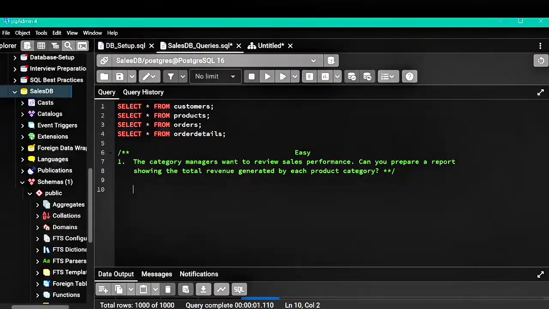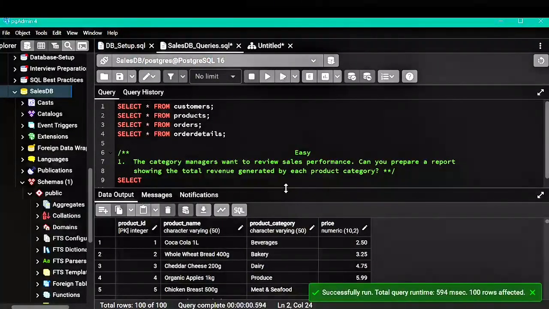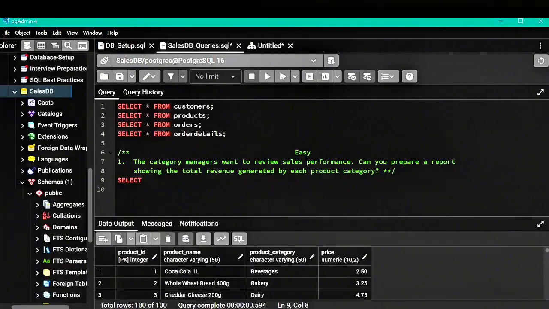I'm going to start with the select statement. So first select, and as you know, we have to select the product category from the products table, right? If you see, there is a product category in the products table.